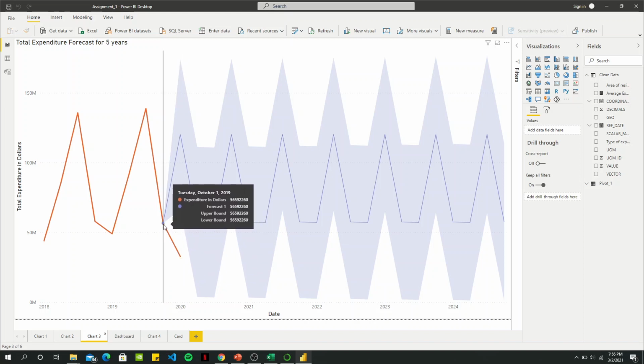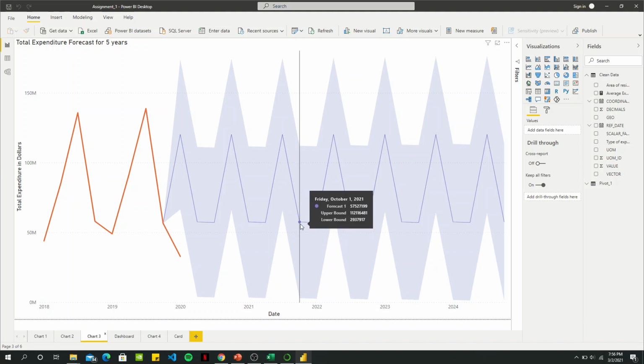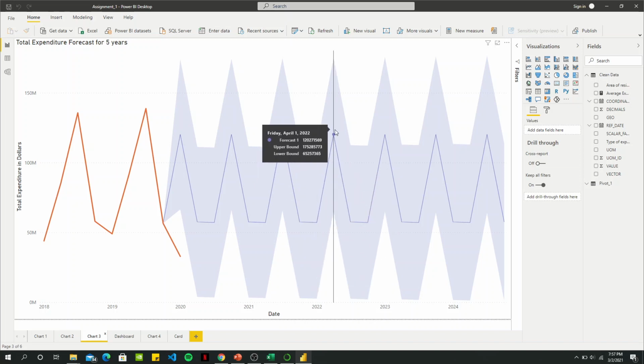At the edge of the 2019 winter, I started forecasting the data, and as we can see, if COVID is still there, then the lowest amount that can be spent is $29 million, and the forecast here shows $57 million may be averagely spent. The lowest goes to $29 million or $25 million, and the highest goes to $120 million or $175 million, as high as it can go.